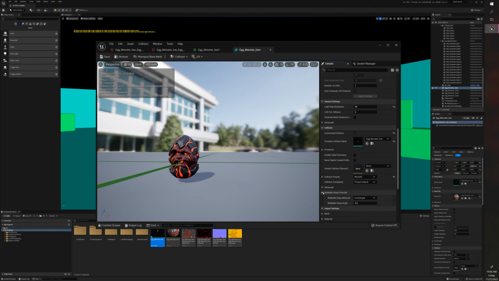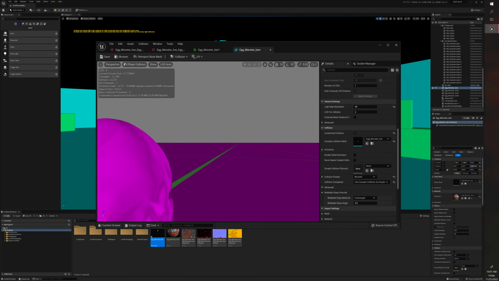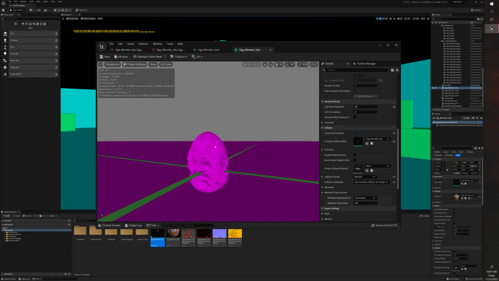So under collision complexity, project defaults, we'll just do whatever the project's defaults are. You can also use simple collision as complex, or use complex as simple. So using complex as simple now uses this geometry.